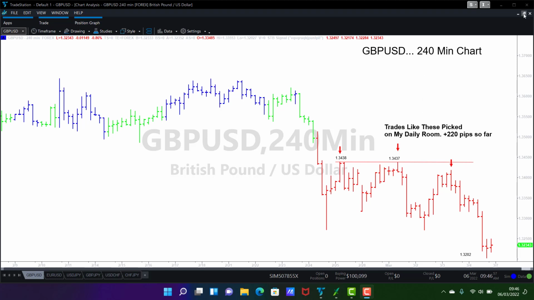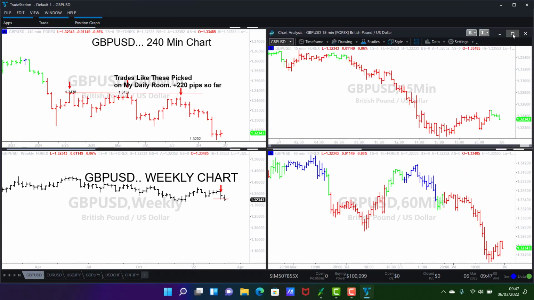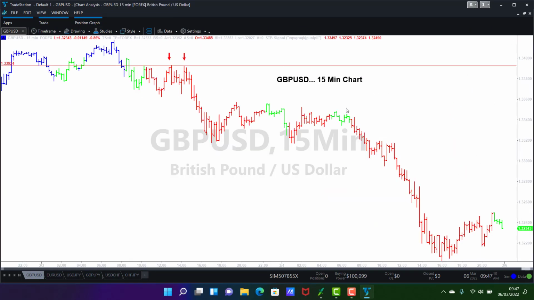Of course, some of you might say, well, I do not want to be swing trading this over a longer period of time, I want to intraday trade it. Look at the 15-minute chart. Look at Thursday, when we come up and made a double top, red bars, the market fell. You come out of that market, okay? So you're going to get 40, 50 pips in that move.